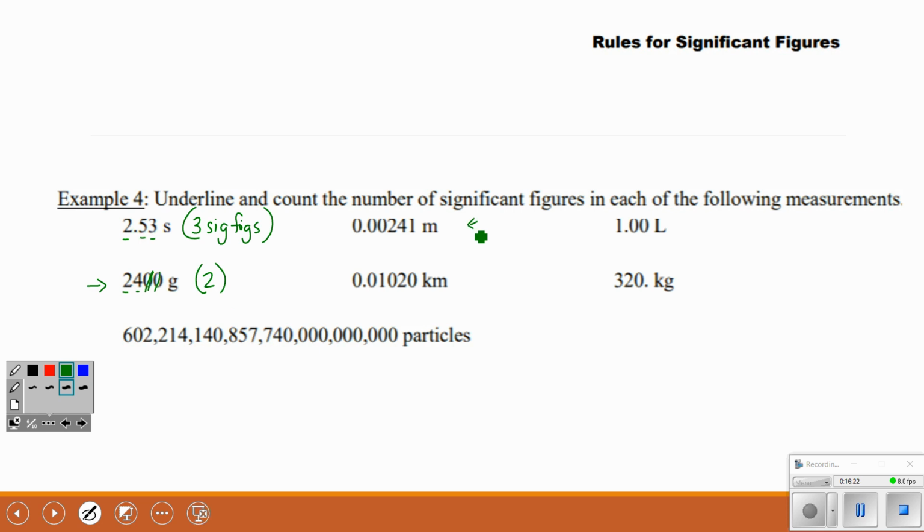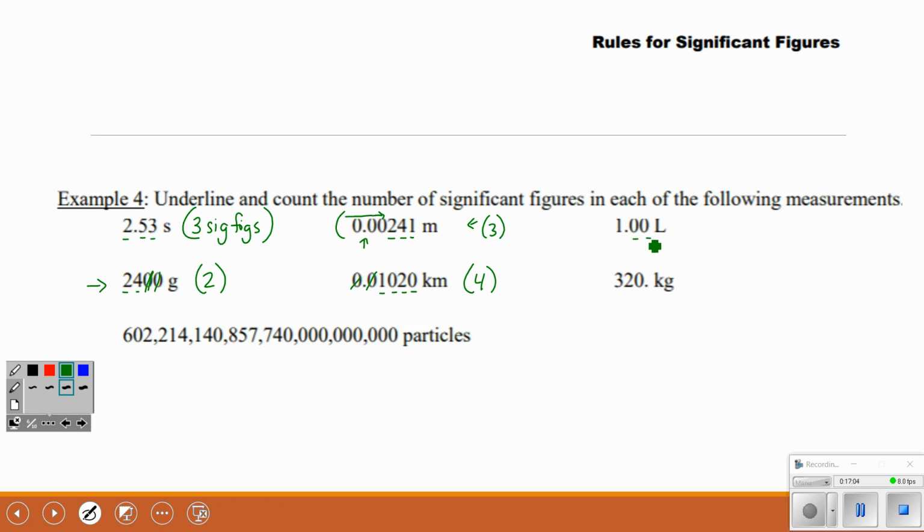0.00241 meters. This one, you have a decimal place present. So go to the Pacific side of the number, work your way in. The first non-zero you get to counts and everything after. So this one has 3 significant figures. Okay? This one, if you're using just your rules, leading zeros in a decimal do not count as significant. Everything else does. Trailing zeros in a decimal count as significant, and sandwich zeros do. So everything after that counts. So this one has 4 significant figures.